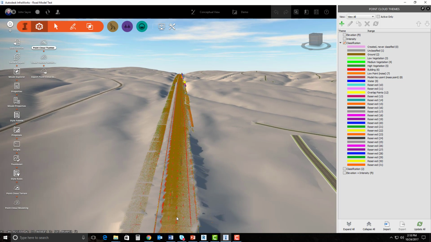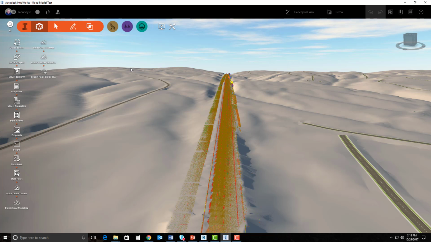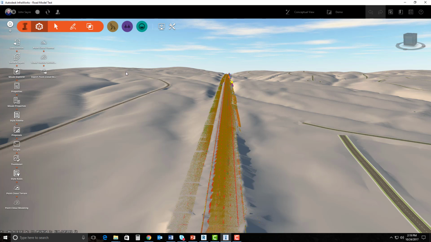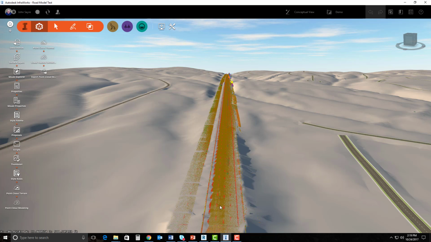We're going to go ahead and start talking about linear feature extraction. So once I've got my point cloud theme shown, which is classification, I'm going to shut that off, and I'll go over here and we'll select linear feature extraction. The reason that we're doing this, all right, is because I want to pull this line work from this particular point cloud and represent that in Civil 3D so that we can target these lines for the paint stripes and lanes inside the road rehab corridor.